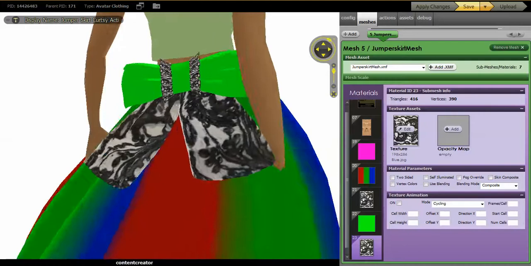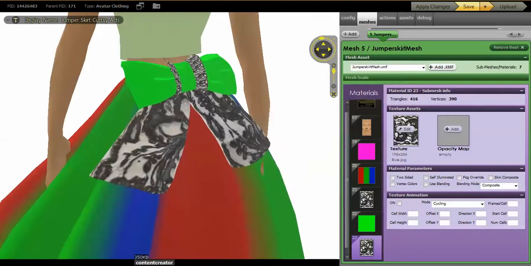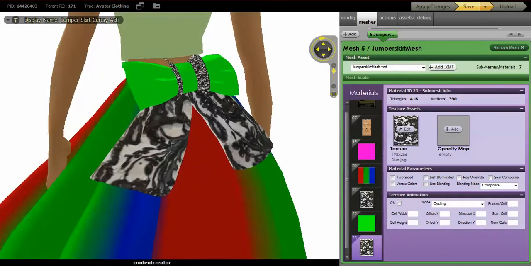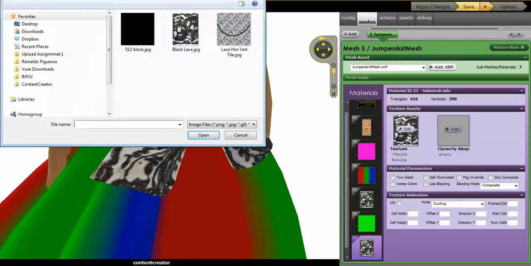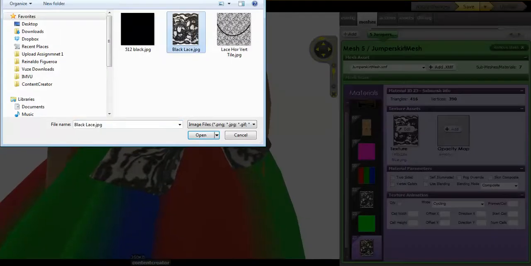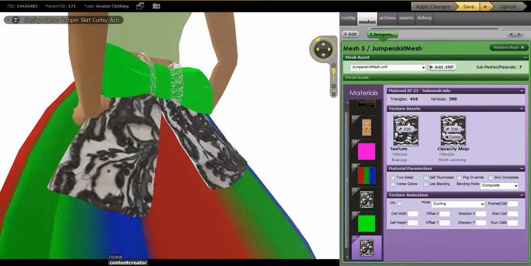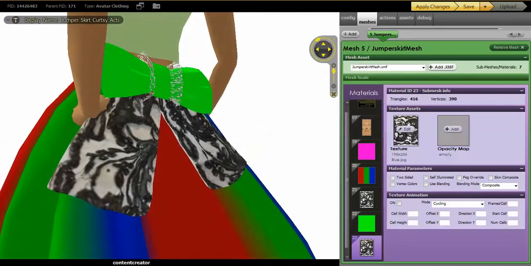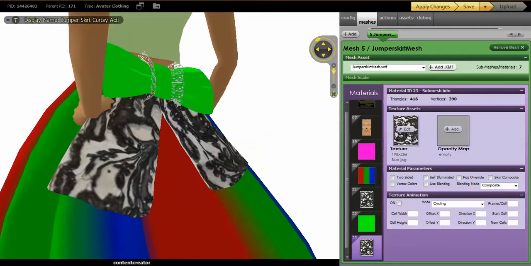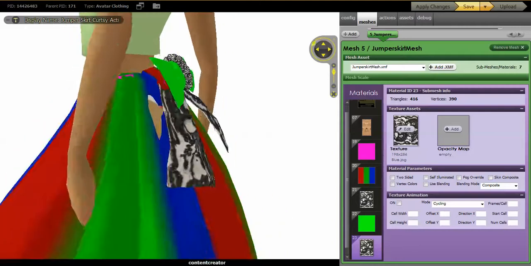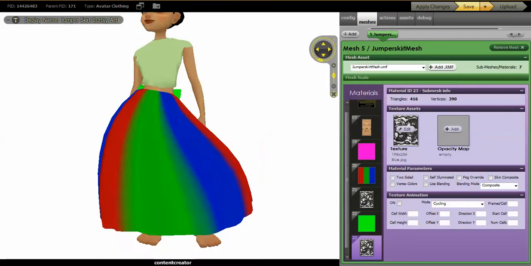repeating coming along this image. So we'll have essentially nicer lace coming in, even though the image itself isn't really the best quality. It's a low resolution image. You get to see here it doesn't really work well with an opacity. But if we go ahead and look at this skirt, I can apply this texture.